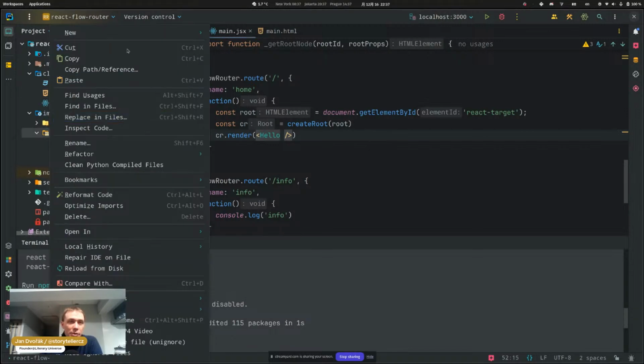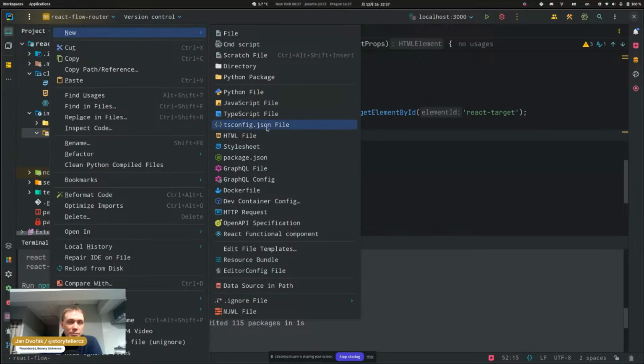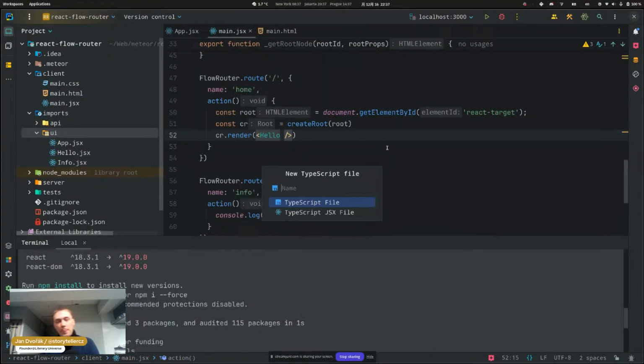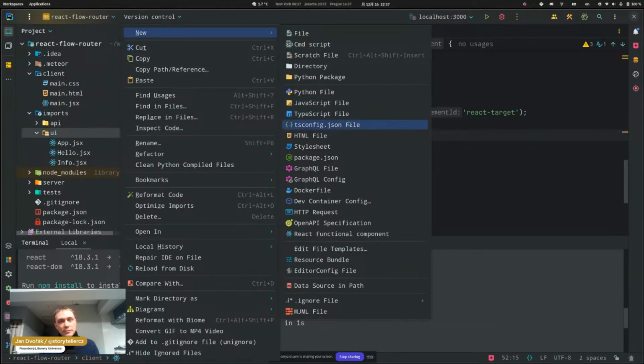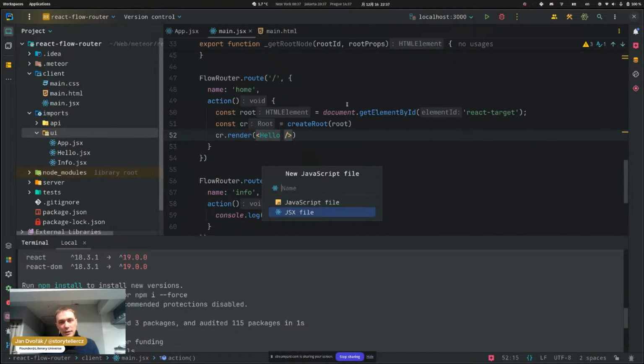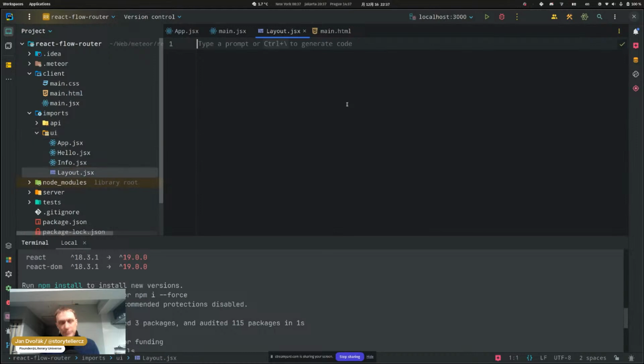I'm just going to quickly put it here. Actually, let's not do TypeScript today. Layout.